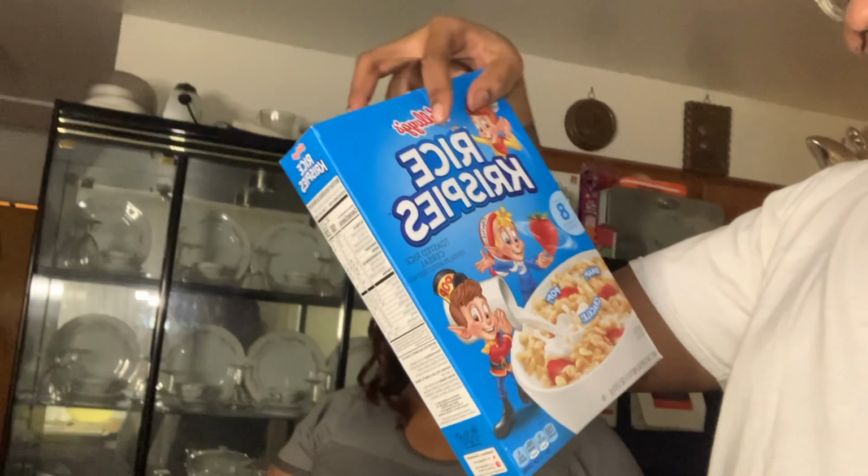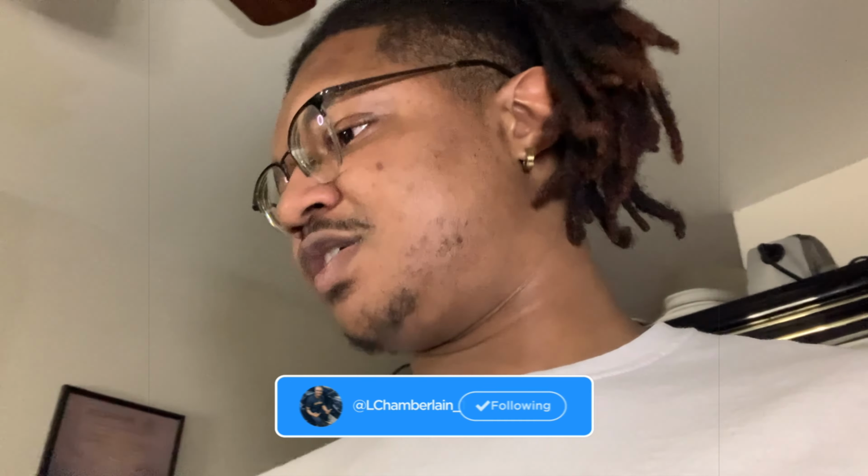Then we got the Rice Krispies. I hope it's enough. I think it's enough. I didn't think to get the family size because I got the small bag of marshmallows, by the way. Did we use two? Or we just used one stick of butter? One stick of butter. So we're just gonna let that cool, and we'll come back to y'all before we pour the marshmallows into the bowl.